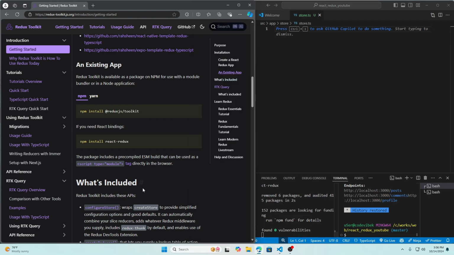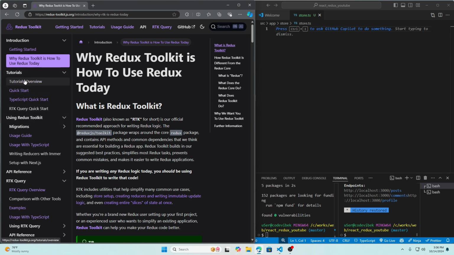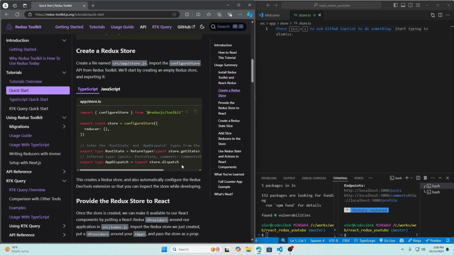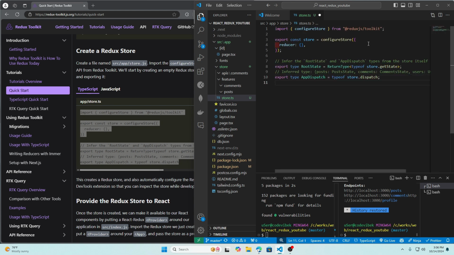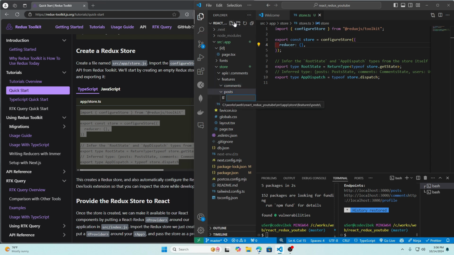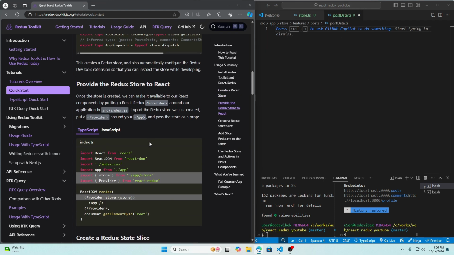Let's look for the boilerplate code in quick start. Okay, there it is. And now we create what Redux calls a slice. We need to define actions and reducers. We copy the code from the quick start and just tailor it for our requirement.